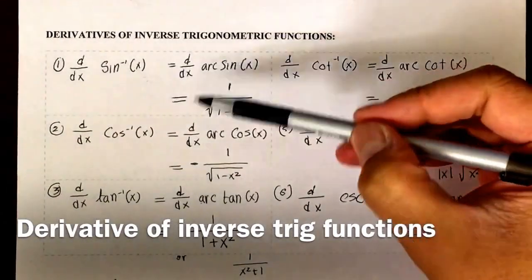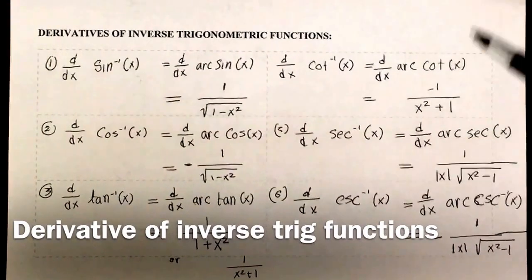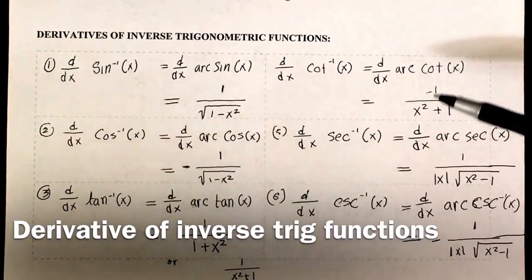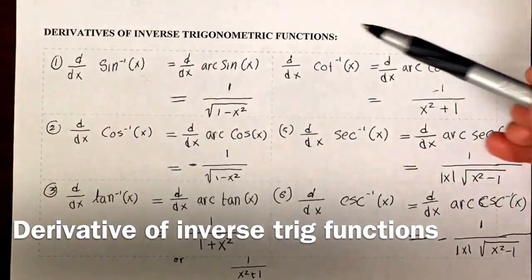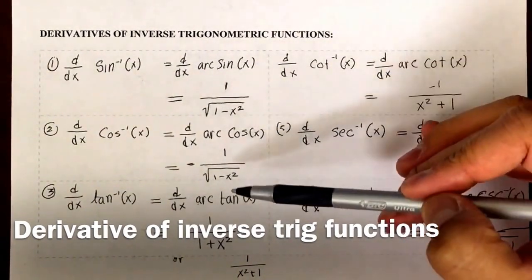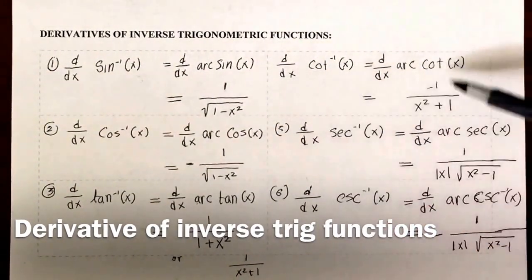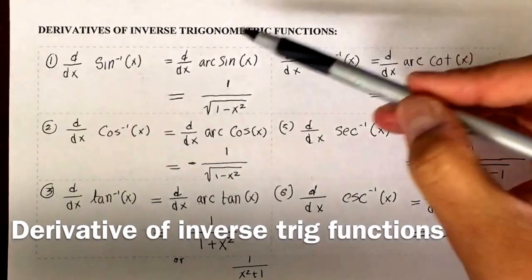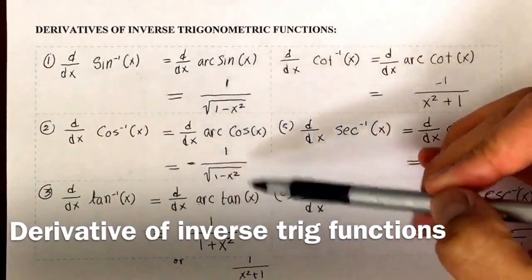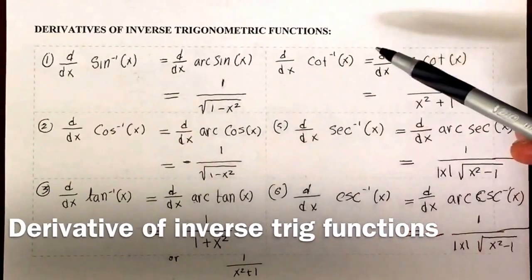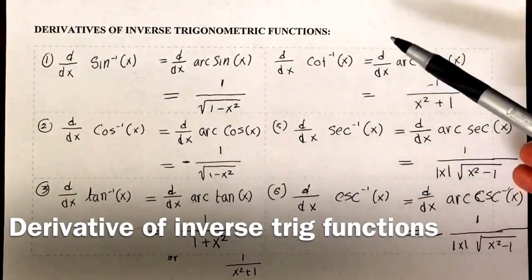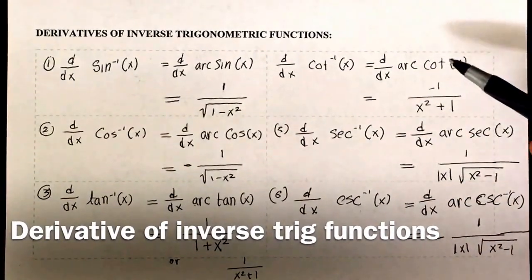Notice that I used the first 3 and I did not use the last 3. It doesn't mean that you won't see it on the AP exam. It just means that these are the more commonly used. So out of these 6 trig functions, memorize them all, but memorize these first 3 now, and then these will hopefully come later, and might as well do it now.